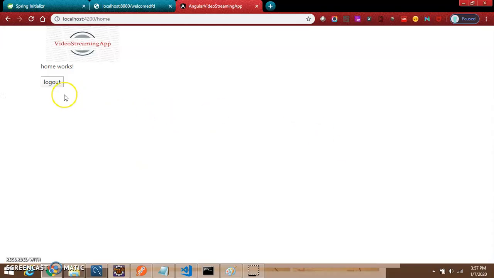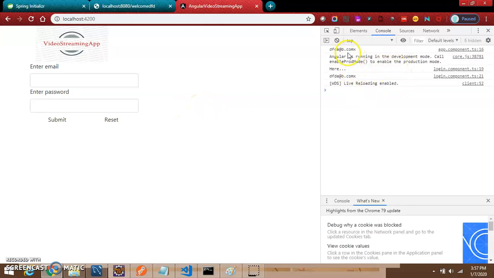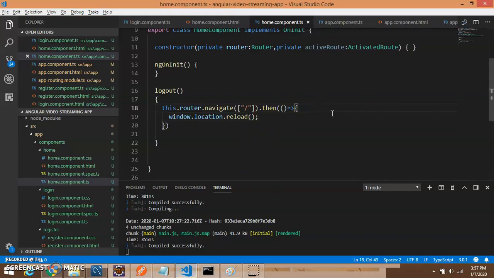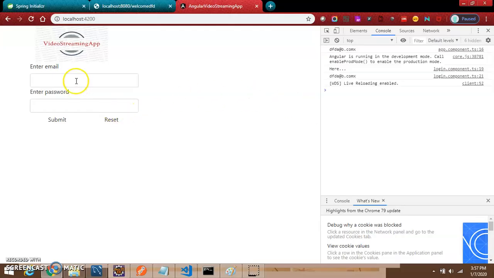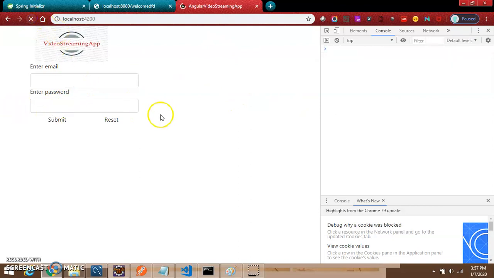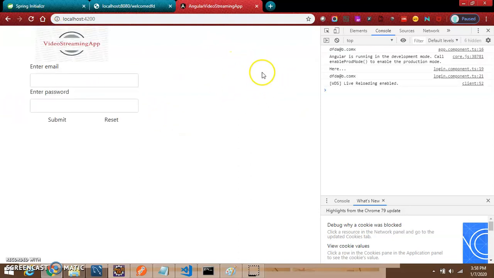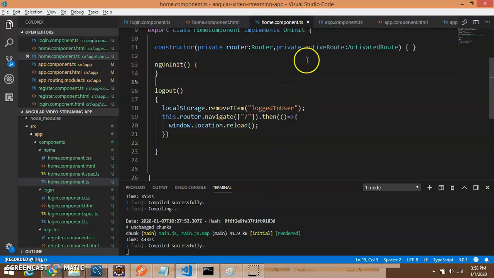So now let's check it here. So I'll click on logout, and let's see whether that code is executing or not. There it is. So I think I did not clear it. Okay, so we'll have to also clear those data. So now if I say local storage dot remove item and logged in user, I will remove it from the local storage. So now let's check it out. So now refresh, still the links are not shown. Might be a small mistake here and there.